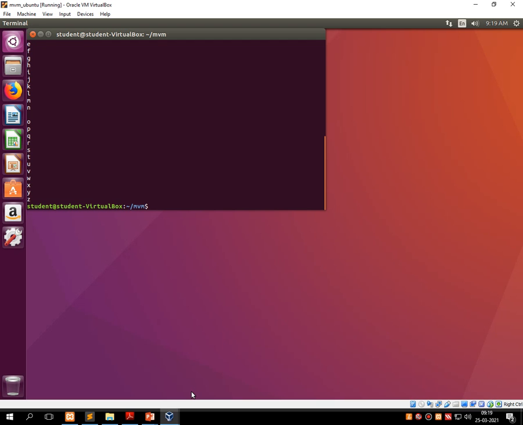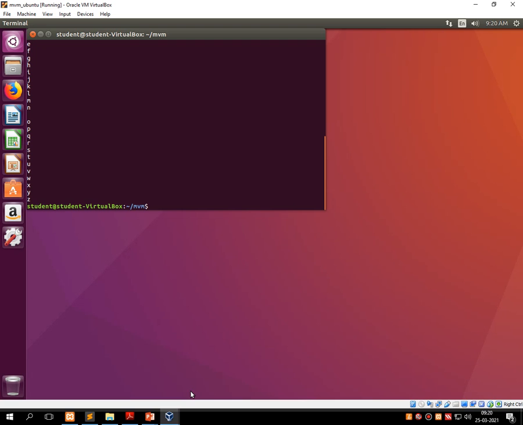Let's see whether this file is created or not. Let me clear the screen. Type ls command. Yes, file number 3 is created. Let's print that file onto the screen, as you can see that more than 10 lines are there.